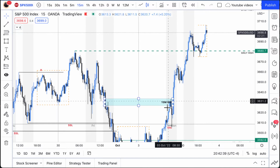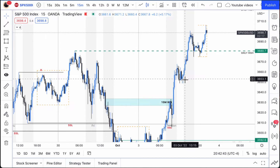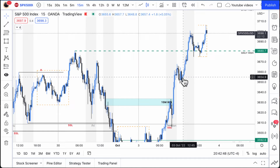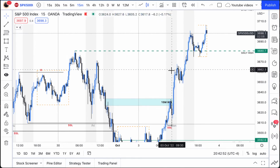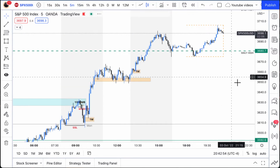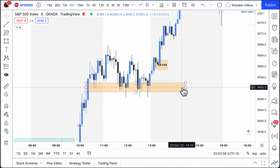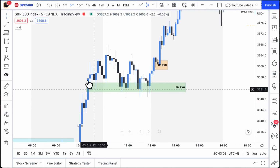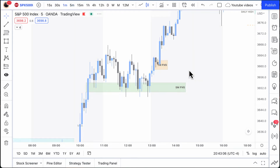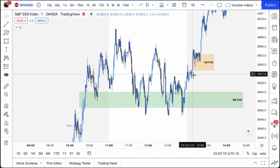I was bullish for the day, despite me taking a counter trend. So I missed that first opportunity. I was looking for a second opportunity to get in with the flow of the market. When price stopped here and I knew that there was buy side liquidity sitting above, I immediately started to see where I could potentially enter. The first thing I noticed is that there was a 5-minute fair value gap that was created. Price was dancing around that area, so immediately when price touched that area, I zoomed into the lower time frame.